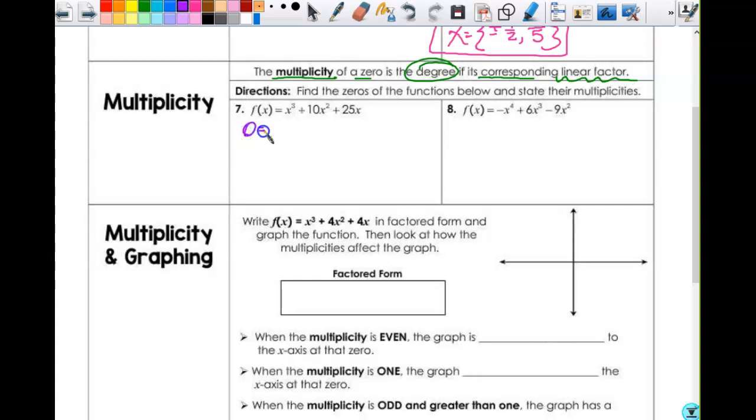It's going to be 0 equals, I have a GCF, right? This gives me x squared plus 10x plus 25. Now, I can factor just like I had been factoring, which is absolutely fine. Or I have another option. So go ahead and factor this however you want to factor this, because it's not wrong however you do it. I mean, unless you do it wrong, obviously. But as long as you get the right answer and it wasn't luck, then you're fine. But go ahead and factor that the rest of the way.